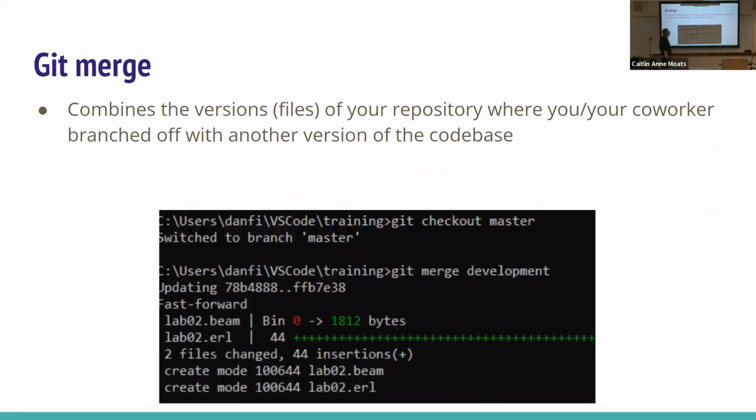Okay, and so then here's merge. What Daniel did for us here is he did a checkout, so he moved to the master or main branch. The main branch used to be called master. Now it's called main. And then he's like, well, let's merge. We're on the main branch here. Let's merge the development branch. And so here's all this stuff saying there's a couple of files that were changed and then some insertions. This is crazy looking stuff.